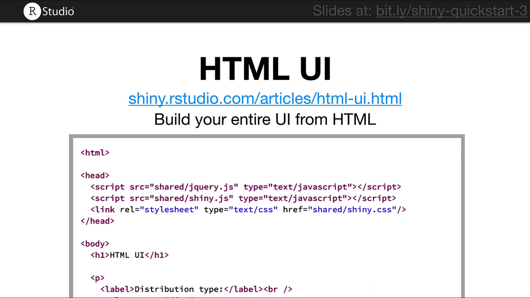That said, however, even if you know HTML, I recommend that you use these R functions, or at least try them out and give yourself a chance to get comfortable with them. Because I think it's easier in the beginning to stick with one language, R, since you have to write R for the back side of the app anyways, than to go between two different languages. But of course you have your freedom here to do what you prefer.